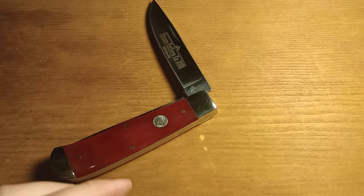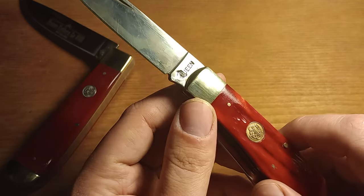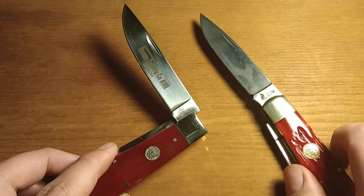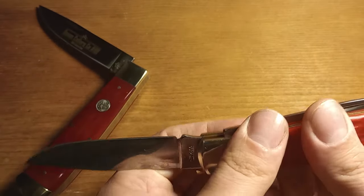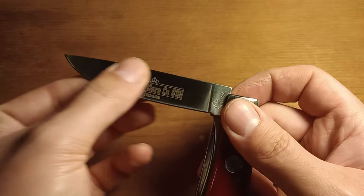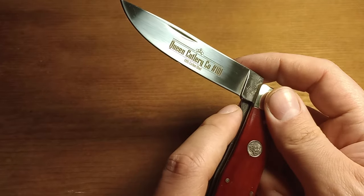That being said, I don't know about those other knives still. Smoky Mountain Knifeworks said they were made in the United States, so I'm just taking their word for it, but it's not stamped Queen USA — it's just stamped Queen. These two knives appear to be made by two different makers, but they also might not be. As far as I'm aware, that's still a USA made Queen, just not quite as nice as the run they did now. The run they did now includes these jumbo locking trappers — this is the Queen Cutlery number 101. They also did a regular trapper.